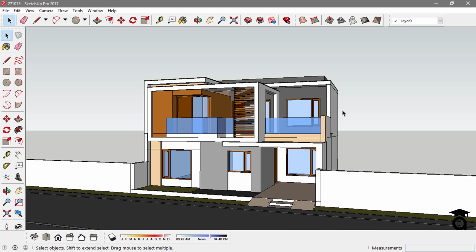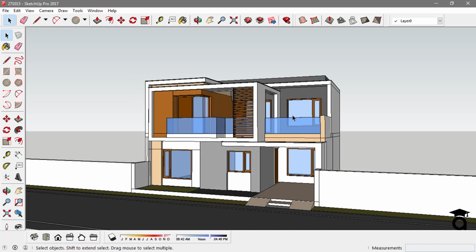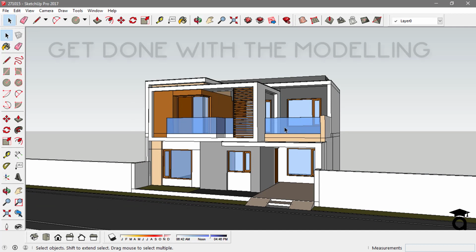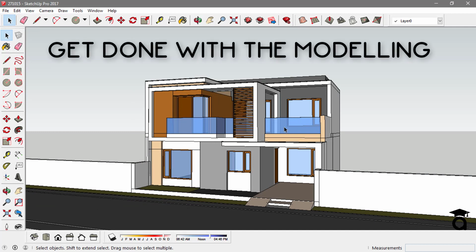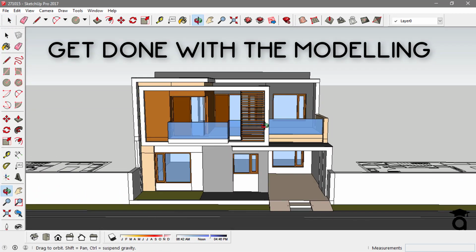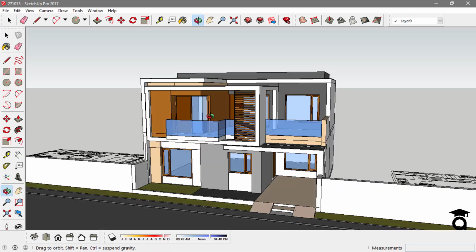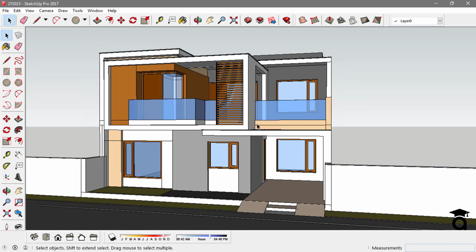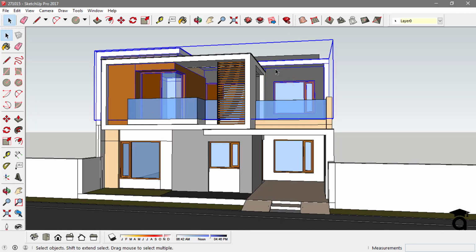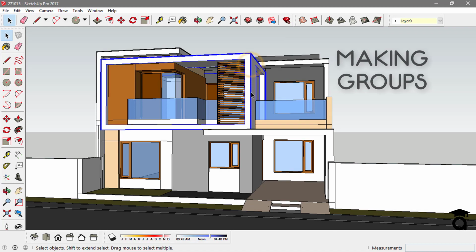So let's begin with the first step, and it is basically to model in SketchUp. Now modeling in SketchUp is fairly easy compared to 3ds Max. What you need to get done is to add all the details that you want in the modeling in SketchUp already. You don't want to have any changes to make in 3ds Max after you import this file. So here what you see is I've turned these elements into groups.